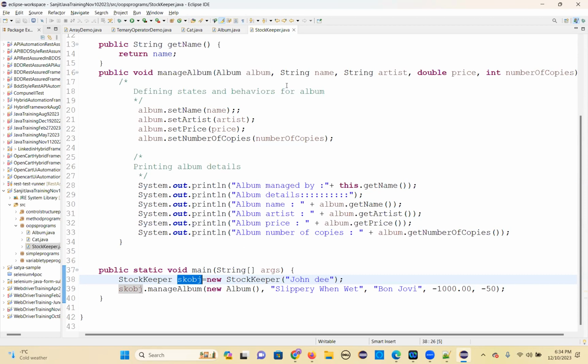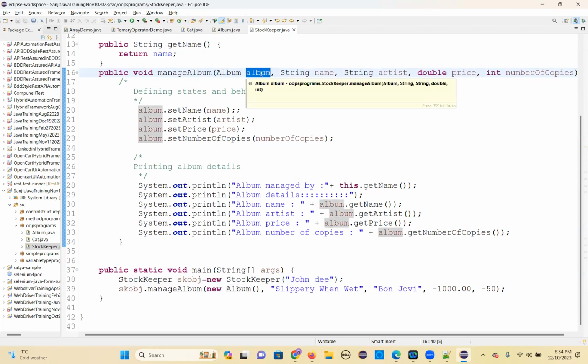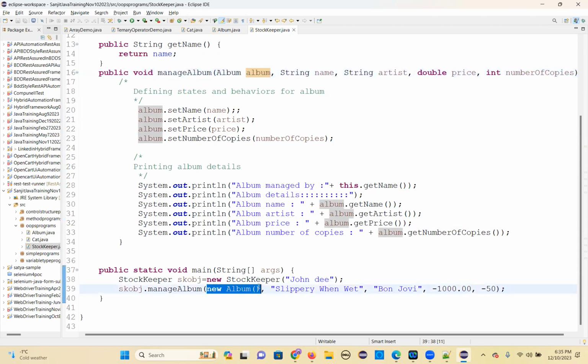Even here, I declared the Album class object reference variable as a parameter. You can make an object reference a parameter, a global variable, or a local variable. Always this object reference variable's value is new Album.